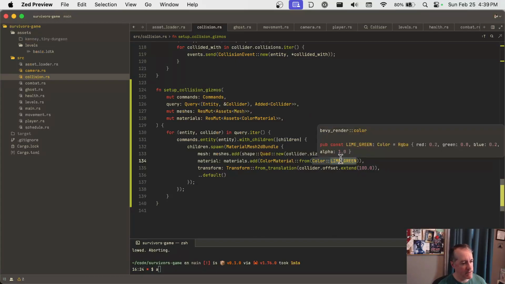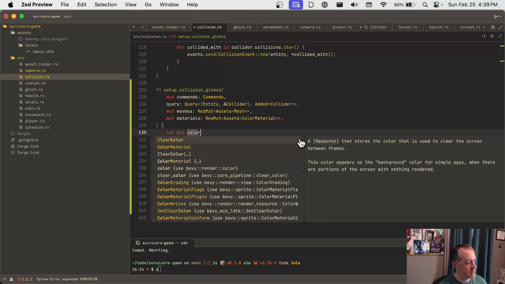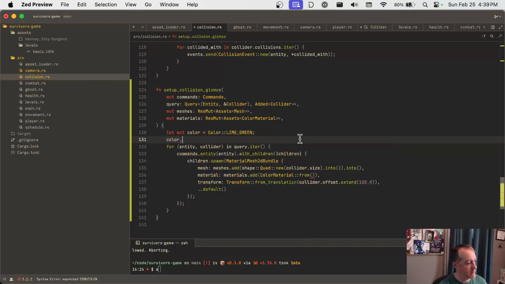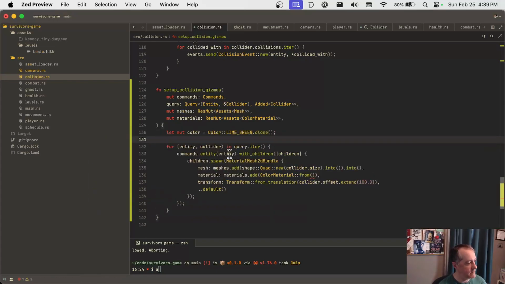Yeah, again, I want to make this so that the alpha is 1. I'm not sure if color is copy, but let's just put it up here. Color.alpha. I imagine they made that copy. I don't see any reason why it wouldn't be. Let's say clone here and see if the compiler complains.